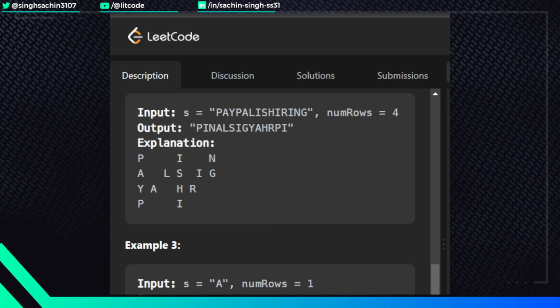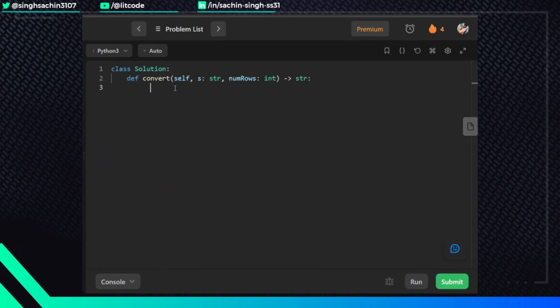If you follow this format, we will be able to simply implement the solution. So let's start the coding part. First things first, I want to define a base condition: if my number of rows is exactly equal to one, in that case we simply return the string we get.